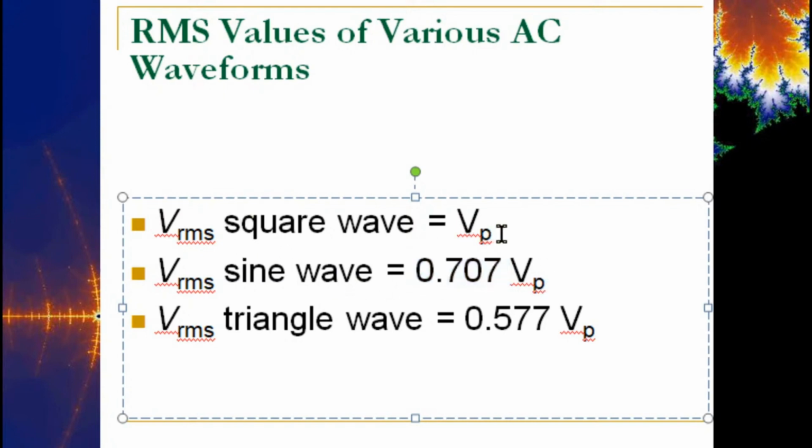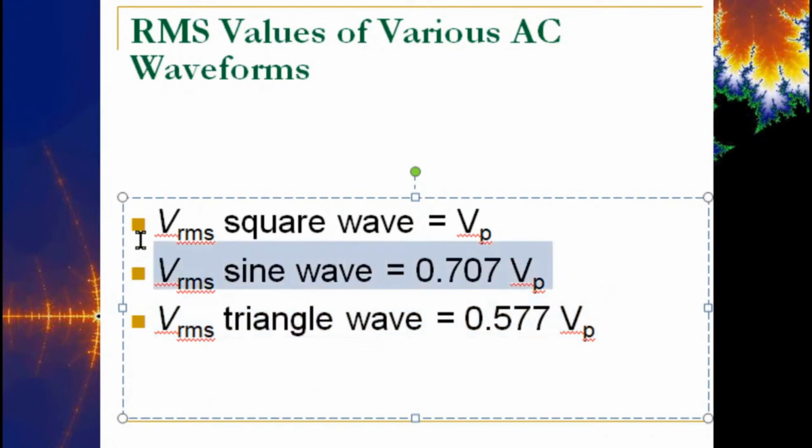For a square wave, it just is what it is, right? With a sine wave, it goes up to the top and then it slopes down. With a square wave, it's this, it's that, a very sharp 90-degree turn, okay? And so the RMS of a square wave is just whatever the peak is. For a triangle wave, it's 0.577 times the peak, and for a sawtooth, it's something different.